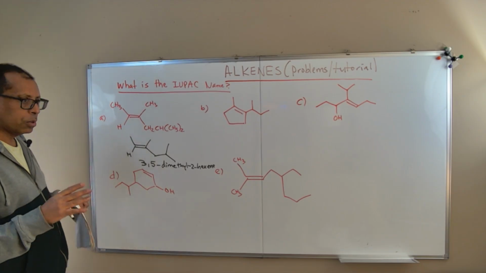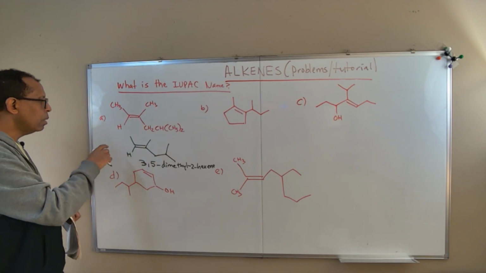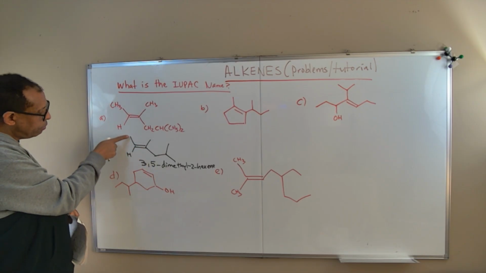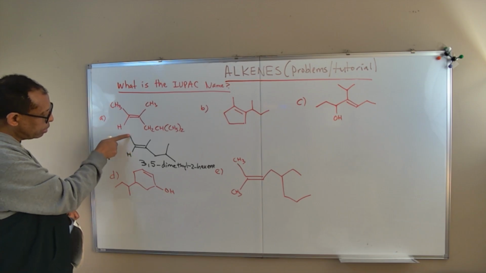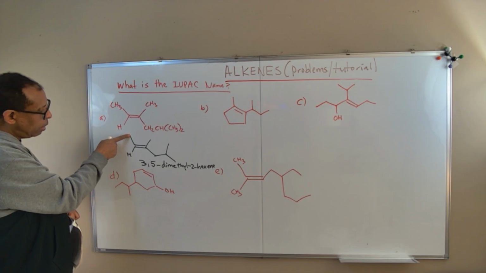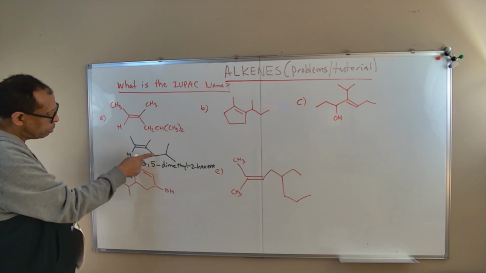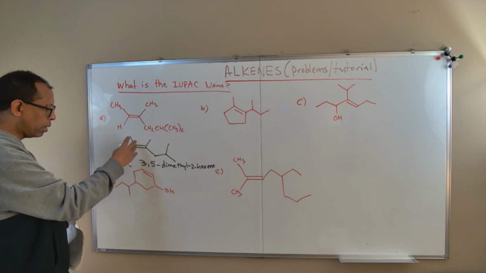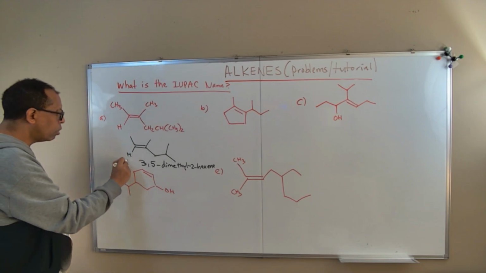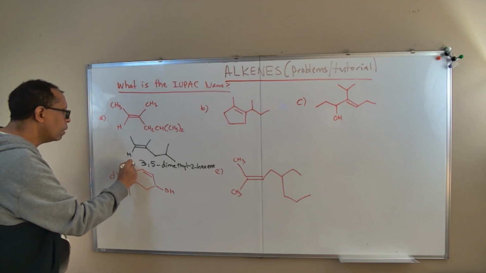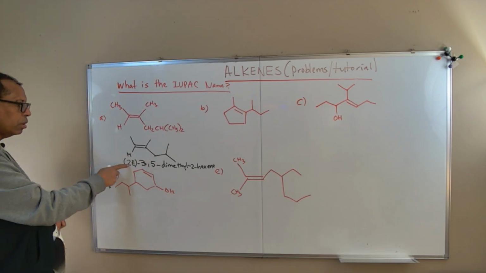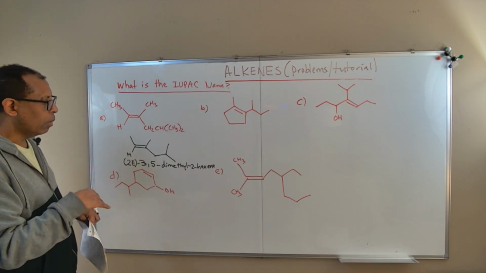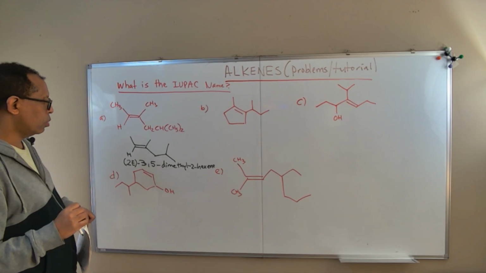If you further want to give a full IUPAC name, what is the stereoisomerism for this alkene? If you just look between this and this, the priority is this methyl group. And between this methyl group and that group, this is the priority group. So the 2 priorities are in opposite directions. So this will be a 2E designation, which shows us this is an E isomer, or what we usually call the trans isomer.